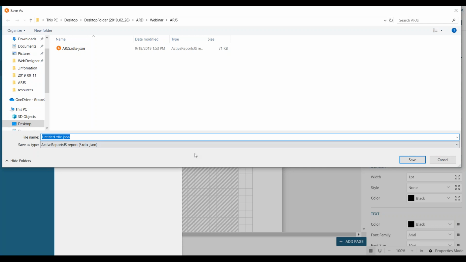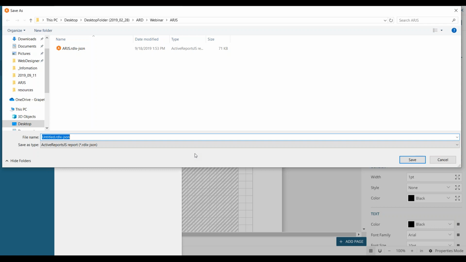So when we go to save a report, you'll notice that the file extension is a little bit different. If you're used to ActiveReports, you may notice that RDLX is the default extension for ActiveReports. But for ActiveReportsJS, we created a new extension, RDLX-JSON.